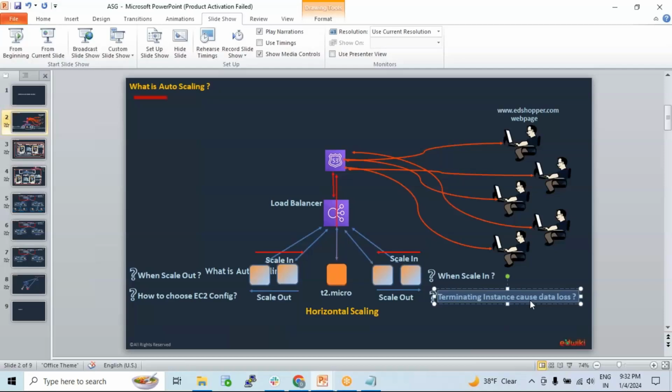So what I'm trying to say, whenever you are expecting the auto scaling to be implemented, whenever you are expecting AWS to create a server automatically and destroy the server automatically, you configure the server in such a way that no important data is kept in the server. It's your responsibility to ensure that you are not keeping any important data there. How you do that, it's up to you, and you utilize various other services.